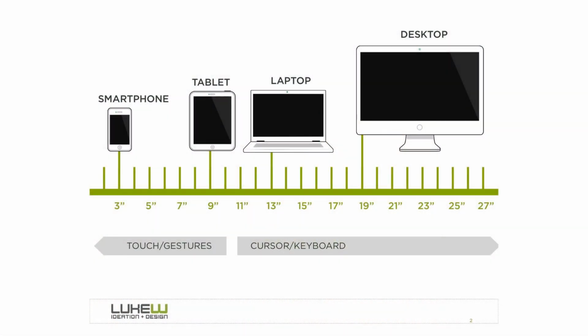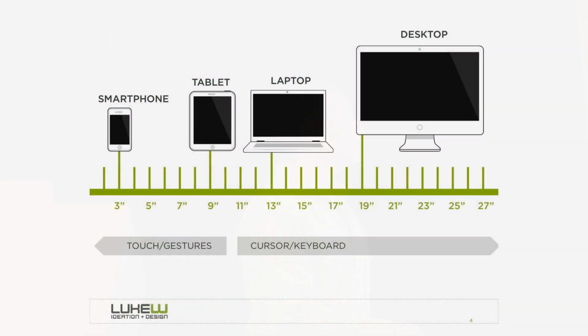So this is generally what the spectrum of computers or personal computers looks like today, right? You have these smartphone things, you have these tablet-ish things, you have laptops, you got desktops. We all probably started out in this sort of area, and increasingly more and more of our time and our work is being spent on this side. And when people try to make sense of all these different devices, one of the distinctions that they draw between them is, well, things over here, these smartphones and tablets, these are touch-based devices, right? So they have different ways of being designed and thought about. And then everything over here is sort of the traditional cursor and keyboard world.